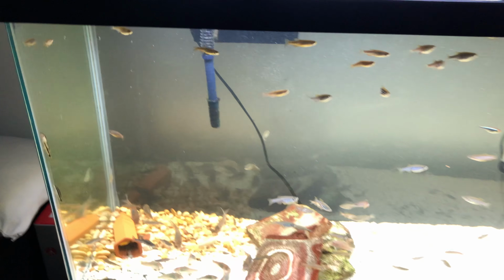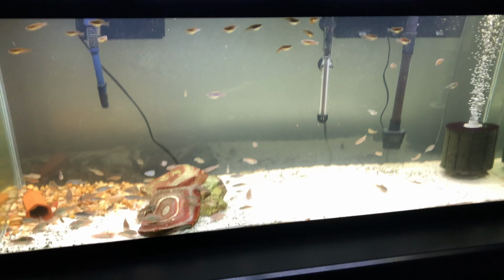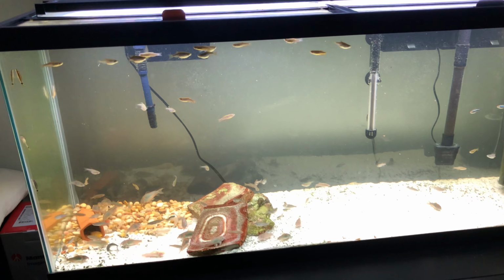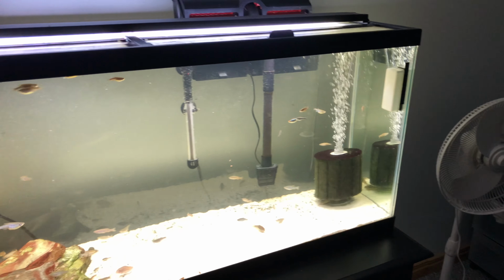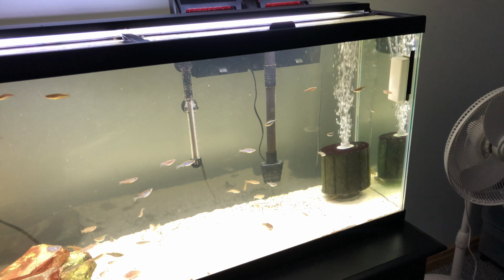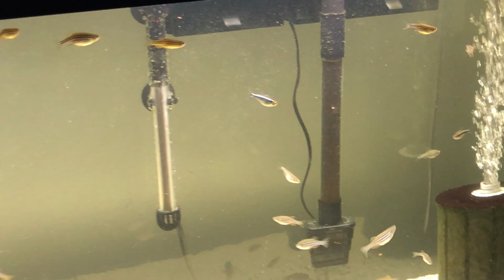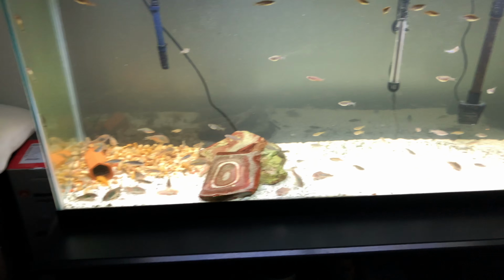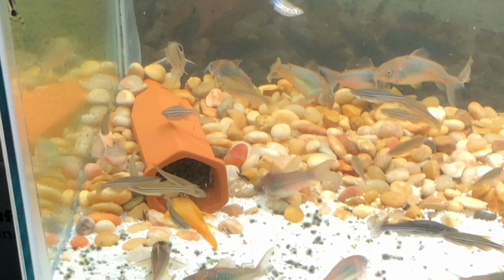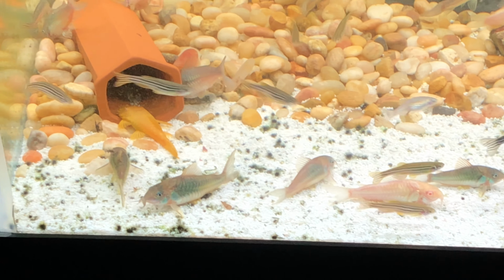I just redid my 55-gallon community tank. As a reminder, I got an unknown amount of danios in here, probably like 50. Three green neons over here in the corner. Well, I'm trying to zoom in for you. There we go. There's a couple right there. Or one. Anyway, a bunch of Corycats, a brown bristlenose pleco, and two albinos. One of the albinos you can see on the screen in that cave.